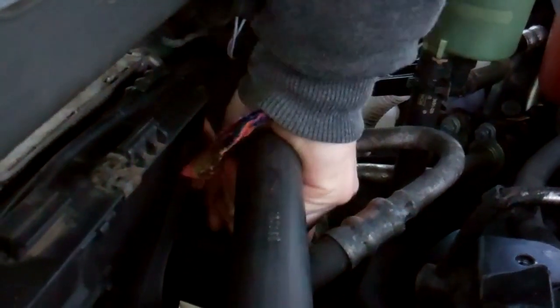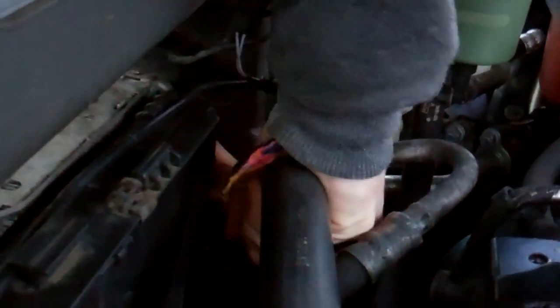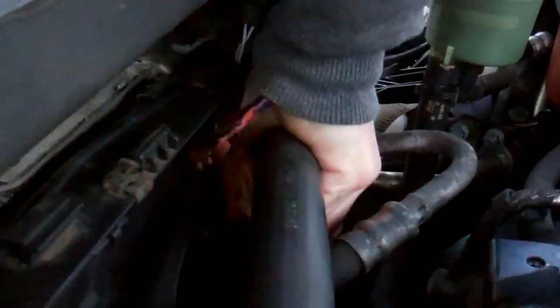Sort of pseudo quick release really, aren't they? A little bit. Is it quick release or quick assembly for the factory? I don't think it was freezing out here. Okay, yeah.